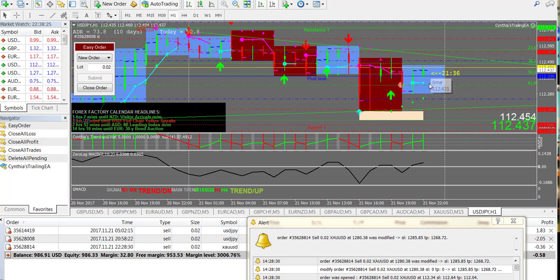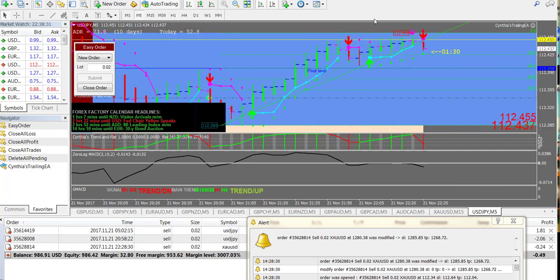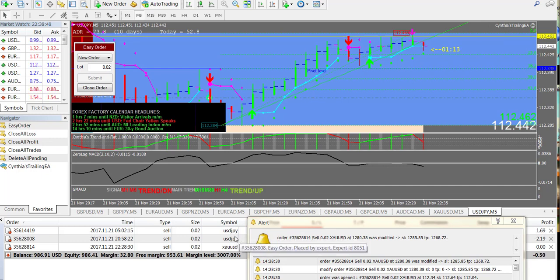Found the bottom way back here 2 hours ago, so we're approaching. It looks like possibly the trend wants to change. So I don't know that I would count on this going down any further. So hard to tell. But if you look, it wants to come down a little bit. So I would wait. In real life I would wait. But right now I'm going to show you how to close all in profit.